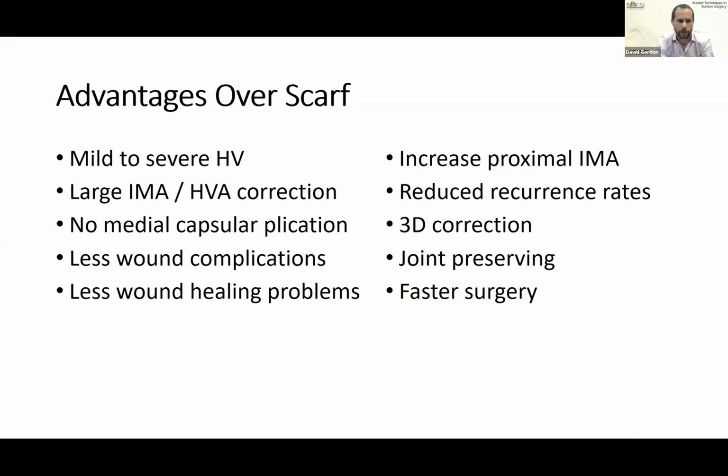You do not rely on the medial capsular plication, which I was very pleased to hear Pascal comment on, because when you do such great shifts, and that typically can be, well, certainly with MICA, but also in scarf, if you can shift that much, the tissues then relax. You have a balance. You're using your bony cuts to balance the foot. You don't need to rely on any medial capsular plication, but you do have much smaller incisions than a scarf. So you have fewer wound complications and fewer wound healing problems.